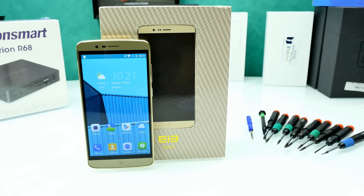So why do we take it apart? I want to show you how to replace the battery, because the battery is not removable, at least not without tools. Also, I'm not really sure if there's an LED in the home button. In some videos you can see that the home button actually acts as a notification LED, but with the stock ROM on my Elephone it's somehow not working. So I just want to check out the hardware and see if there's really an LED under the home button.